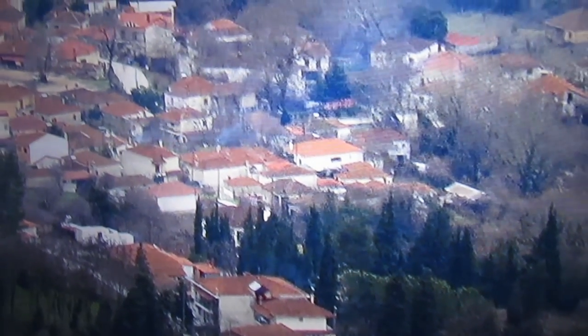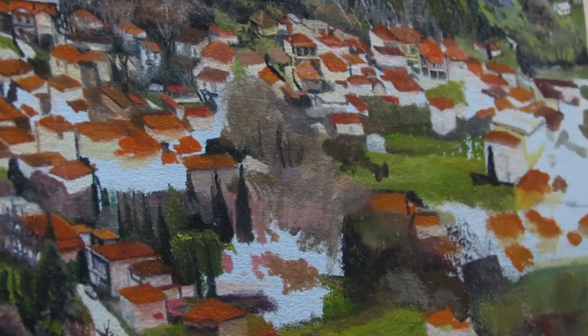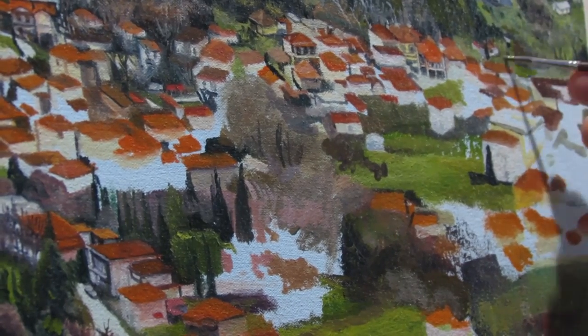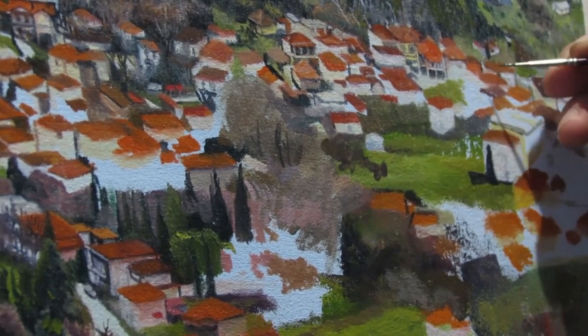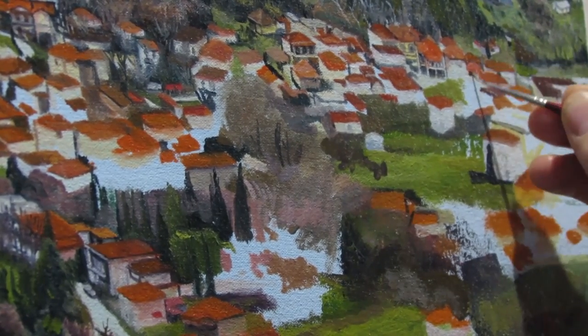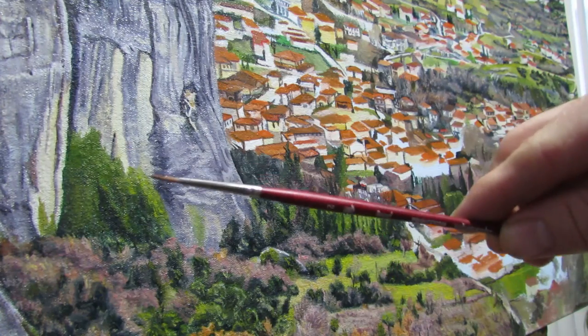One way I'm going to begin all this detail is by using a digital photo where I can zoom in as much as I want, and this helps versus using a traditional photo. In this painting, I'm going to be using very tiny brushes mostly. This is probably going to be one of the bigger brushes.